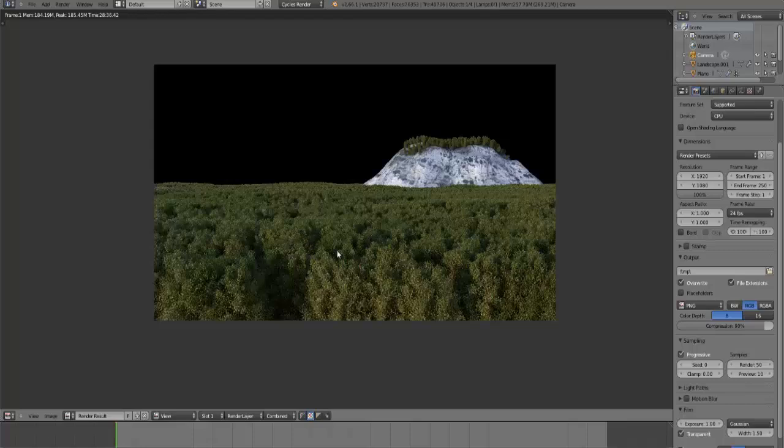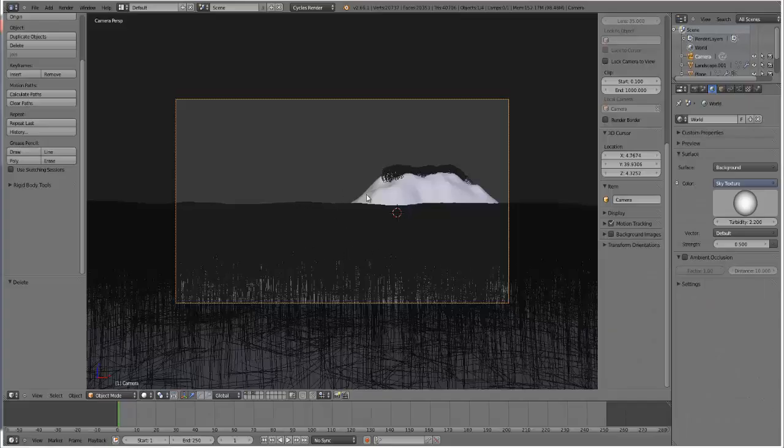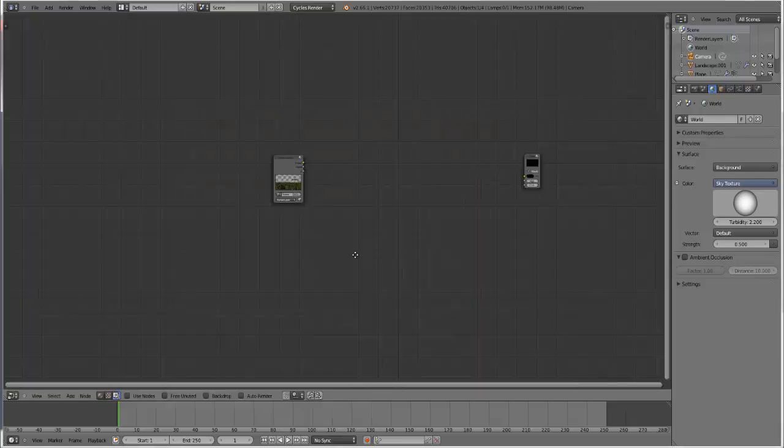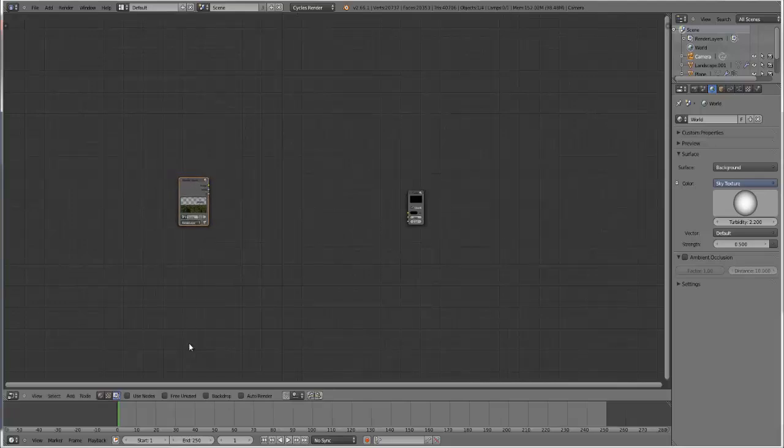So here's the image. Took around 28 minutes, but I think that's all right. You can see that the mountain is doing its work, but of course we need some compositing in this scene. What we will do, so we created all the trees and a mountain, and I made a render, and things look like this.